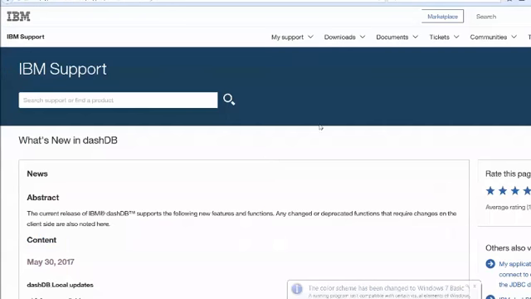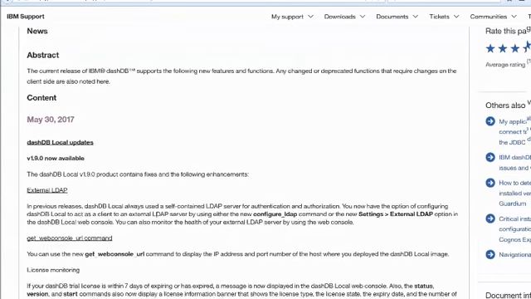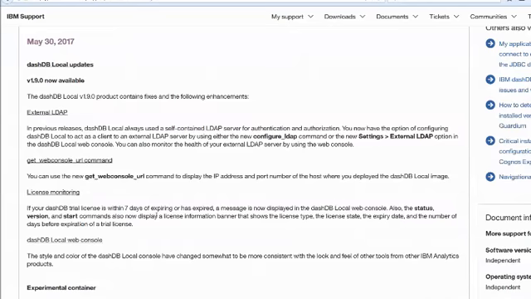Right, very good. So, of course, to begin with, you can always just Google up dashDB local what's new, and you'll see this page, which also covers everything that's new, as well as the history of everything that's new. Mitesh did a great review of what's new in version 1.9, which we just shipped earlier last week. So I just want to show you some of these key new features.